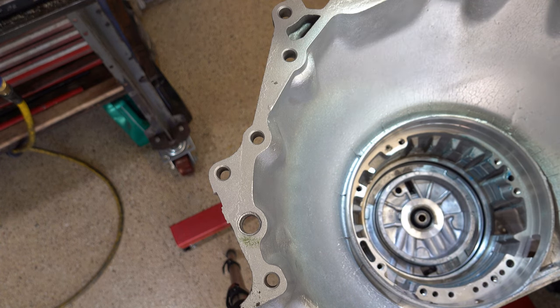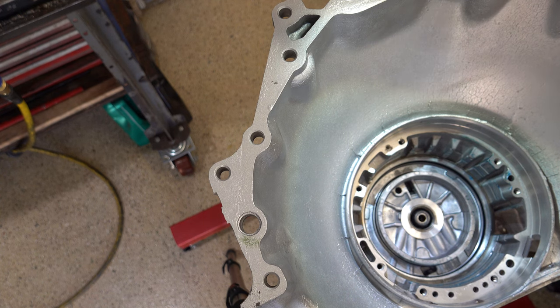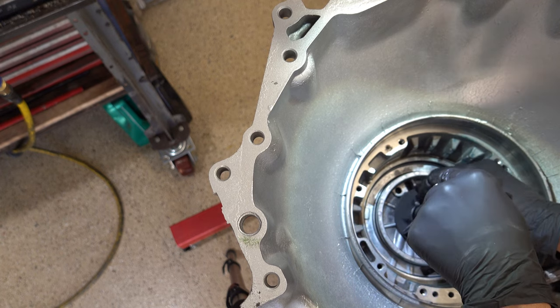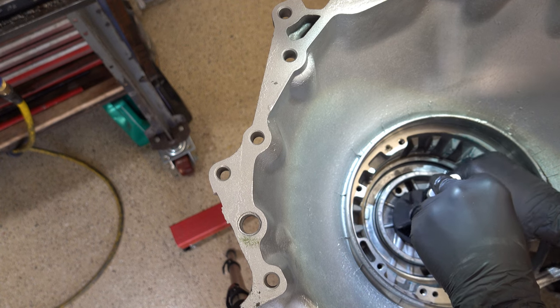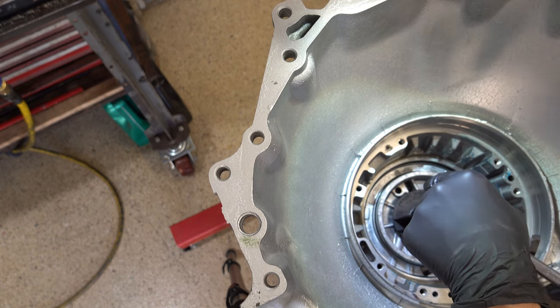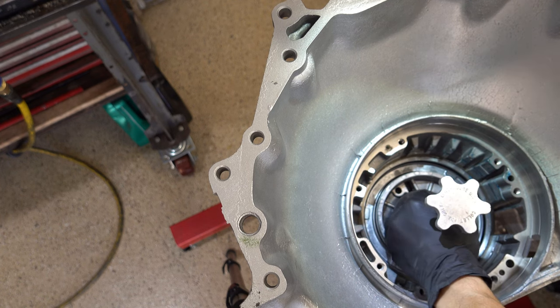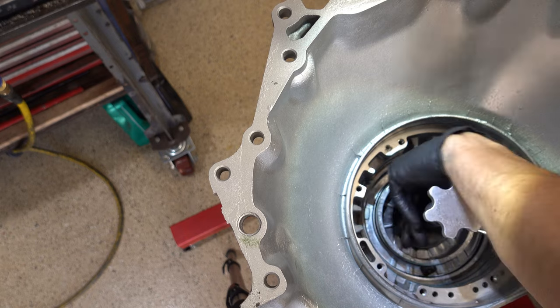Okay, so center support and snap ring are in. So now we gotta reattach the tool. In fact, I'm gonna install that thrust washer just to serve as a kind of foundation. It's not gonna make a difference in terms of travel. Engaged. Not engaged, not married.